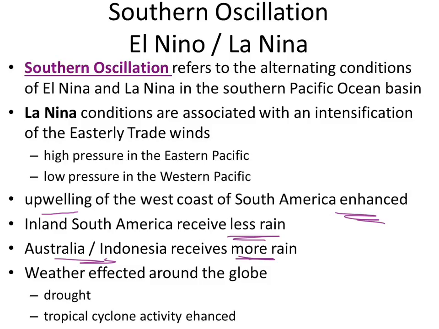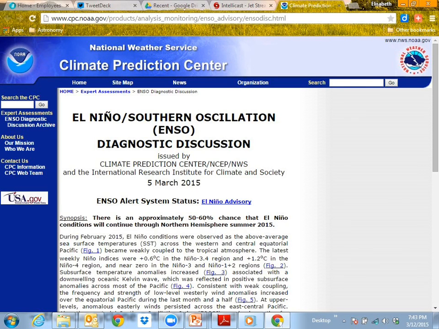And speaking of enhancement, some of you may or may not know the term tropical cyclone is the generic term for what we around here call hurricanes. So the same thing. Hurricanes actually like La Nina events. Here's my hot link that's going to take us out to see what the current conditions are. I think this was updated. It says March 5th this year anyway. Notice they're saying that currently we're in El Nino conditions.